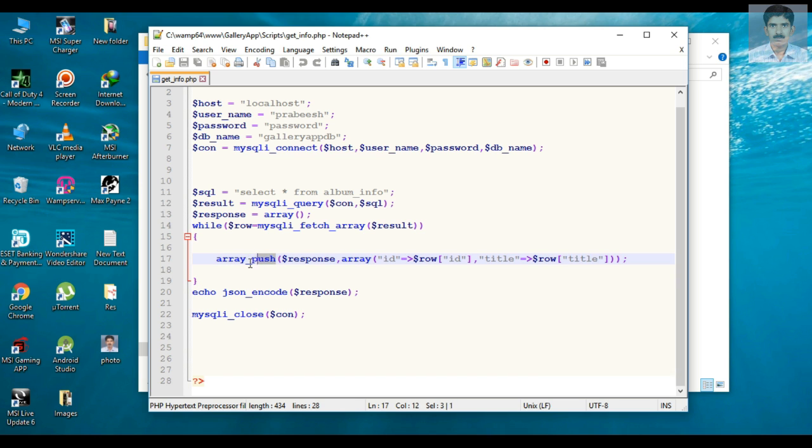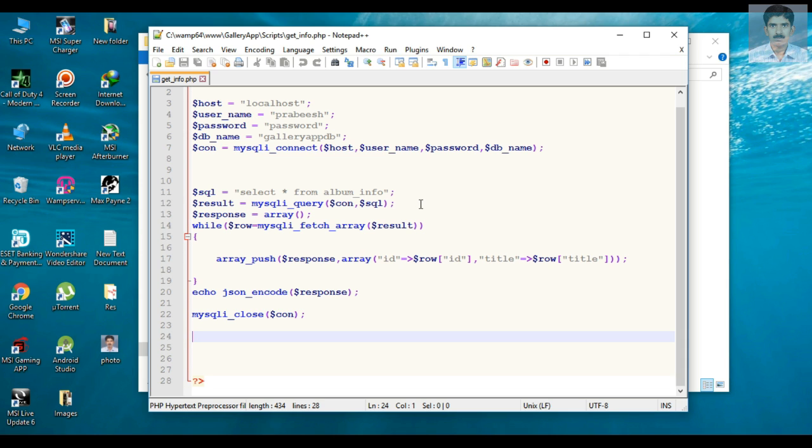For that we use a function called array_push. Here we perform the JSON encode and finally we output the result using echo. And here we close the connection to the MySQL database. So this is the PHP script used on the server side.